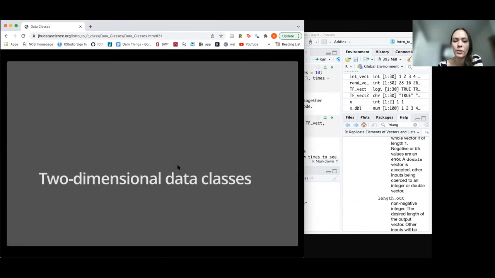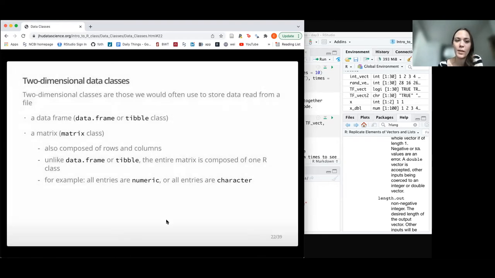So I'm going to briefly introduce two dimensional data classes. We've talked a bit about them with data frames and tibbles, but I'm going to talk about some other options, which can actually be even more dimensions. So we've talked about data frames and tibbles, like I said, which look like a table, but there's also an option called matrix. And this can be really useful if you're doing linear algebra and you have some mathematical operations that you'd like to do that are great for matrices, in which case it's basically like your data frame or tibble, but the difference is that they're all the same class. And typically if we're talking about linear algebra, they're gonna be numeric.